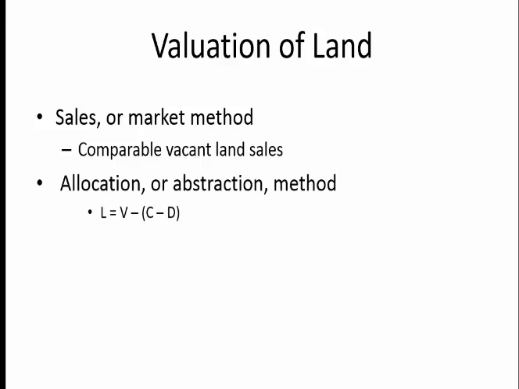And so the alternate method, which is intended to be considered as an alternate method, it is inferior because of the extra number of assumptions and estimations that are involved. It's what's known as the allocation or abstraction method. Now, if you look closely at the equation which the allocation method of land valuation uses, you'll find that it's no more than the cost approach reorganized. Rather than having the property value as the subject of the equation, we have the land value. But we're really applying this to other nearby or comparable parcels of land, which will be recent sales.